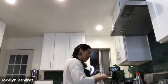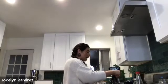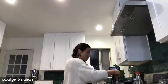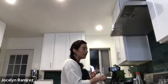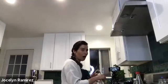Okay, so I'm just whisking together this mixture, and essentially what I'm gonna look out for is I want my mixture to slightly thicken up. The agar will just give it a little bit of thickness, not thick to the point where I can run a spoon through it and be able to see the bottom of the pot.